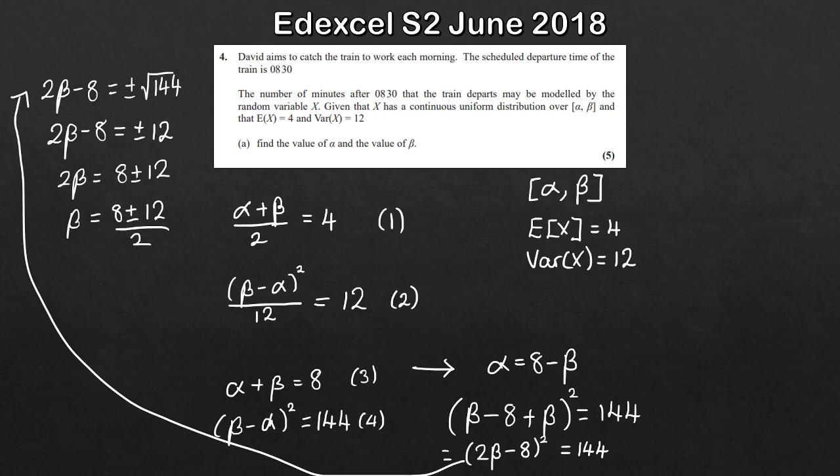In this case, what we need to consider is the fact that in a uniform distribution, so let's just say alpha and beta, like we've been given, beta must be larger than alpha. Okay, when we write this uniform distribution, the second parameter is always larger than the first. So beta is larger than alpha. Okay, so let's just say I pick 8 minus 12. So let's just say we take the negative here. So 8 minus 12 divided by 2. So what I'll do is try all this out.